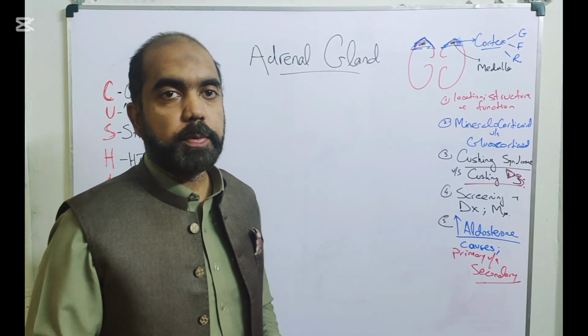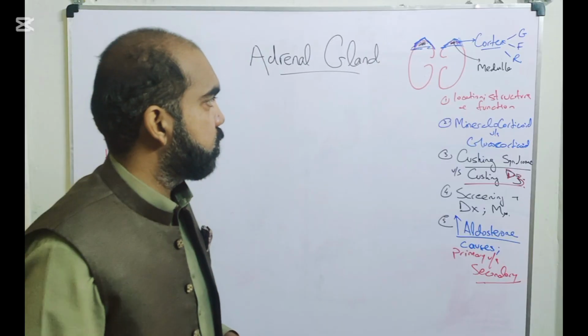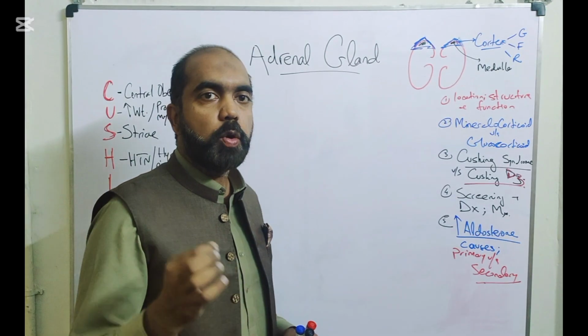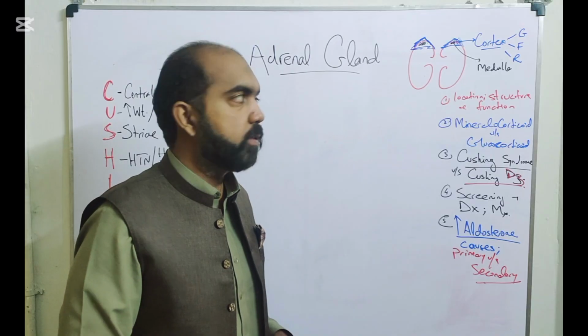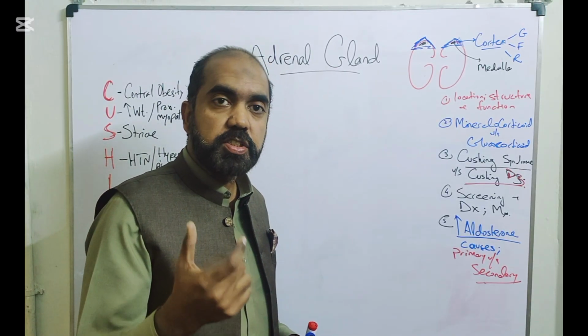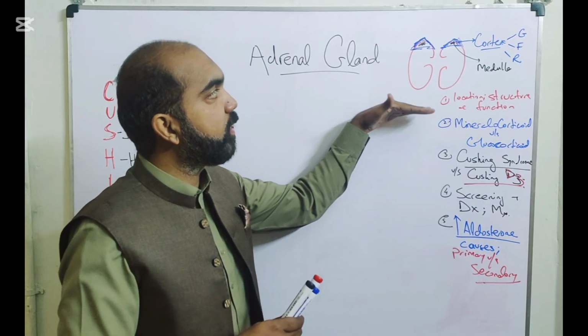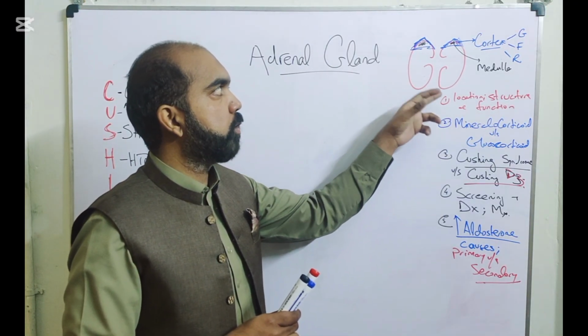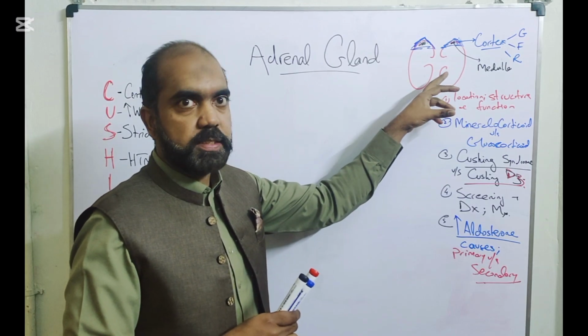Today we're going to talk about the adrenal gland and relevant diseases. Before we jump into the pathophysiology, just a quick overview about the adrenal gland. The adrenal gland is a triangular or crescent-shaped gland located above the kidneys bilaterally. It is divided into two portions, the medulla, the inner part, and the cortex, the outer part.